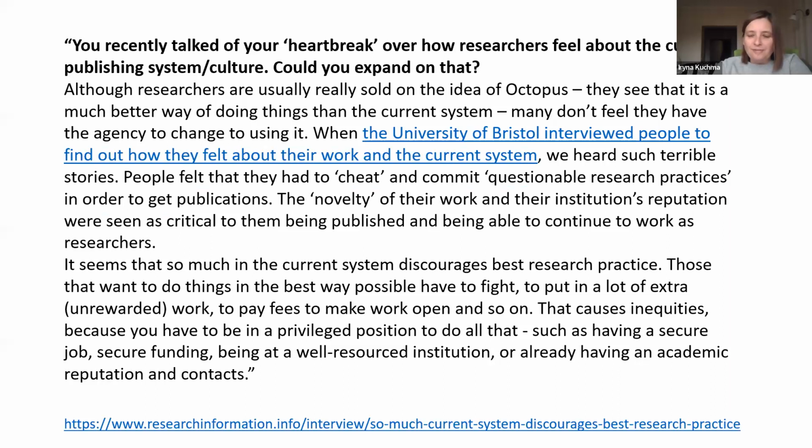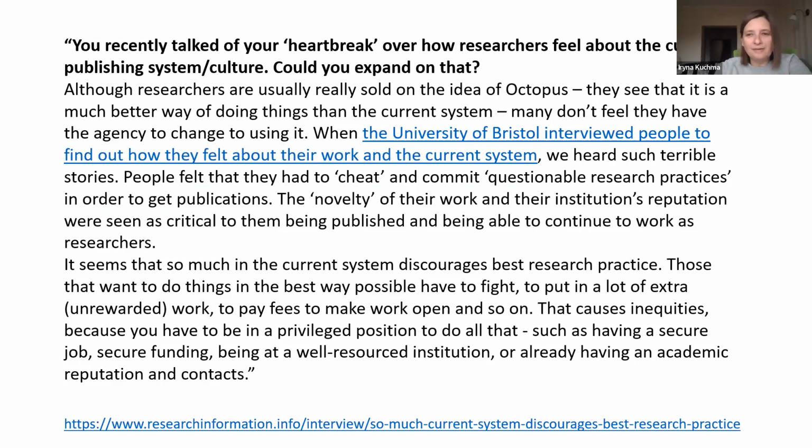But unfortunately, these types of publications are not yet considered as proofs of research productivity by many institutions. So it's an additional publishing platform for researchers, but many of them are not promoted based on what they share on Octopus, because they are still being promoted on publishing journal articles in journals that are indexed in Scopus or Web of Science.